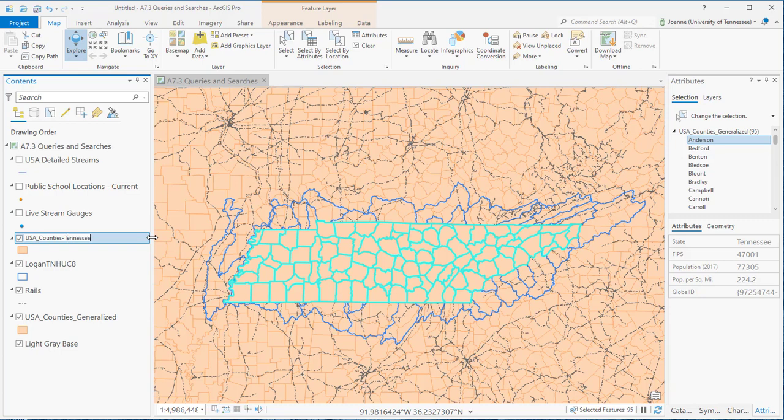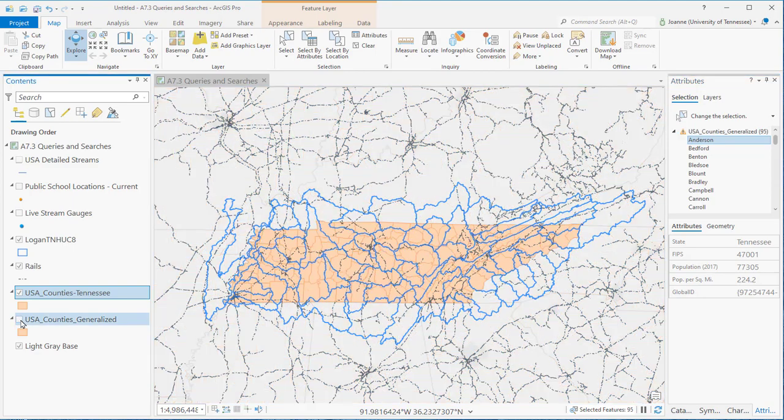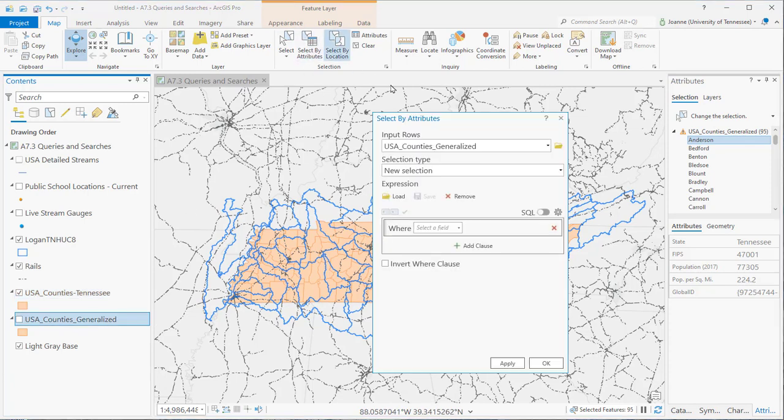I use selection layers all the time. Unless there's some need to save the data permanently, it's perfectly fine to just point to the same data but have that structured query language embedded in it so that when you click on that layer, it just shows whatever you had selected, not a whole new layer pointing to the same Living Atlas data.